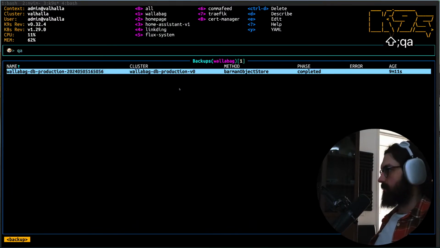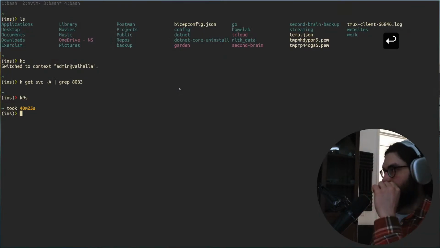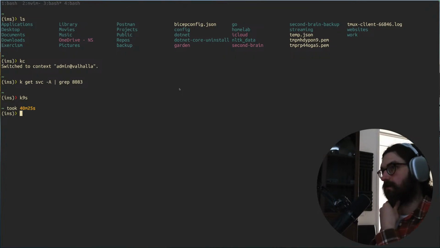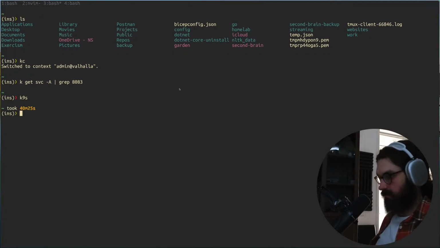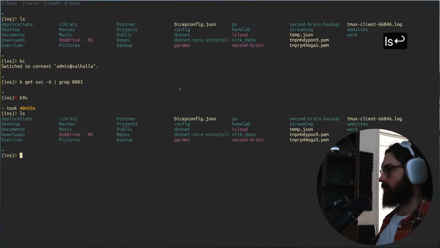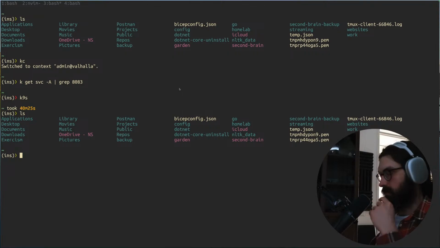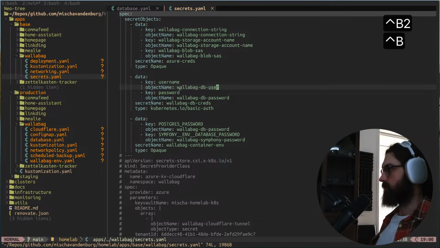But since I'm using a different secret for the database, I think I'll have to delete the cluster. Let's see. Do I need to? Well, let's try doing it without.